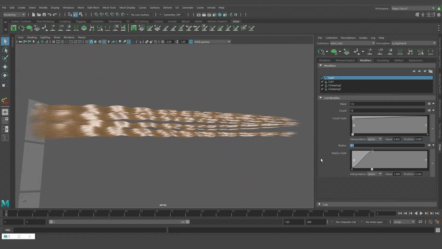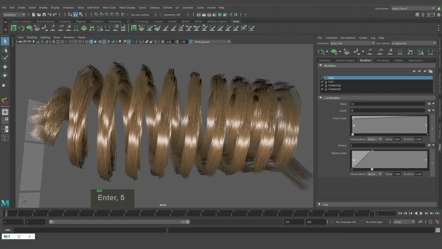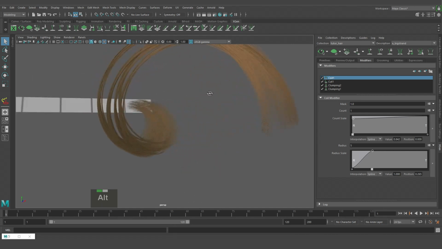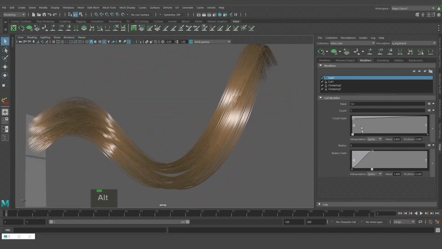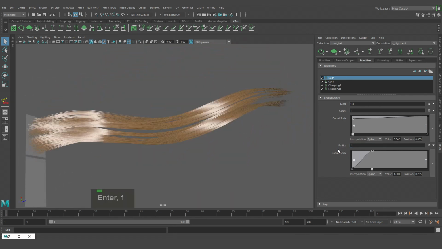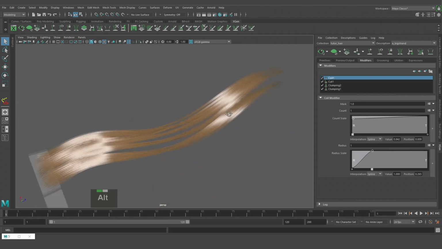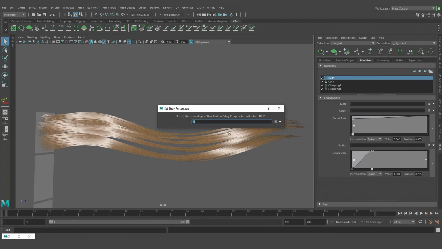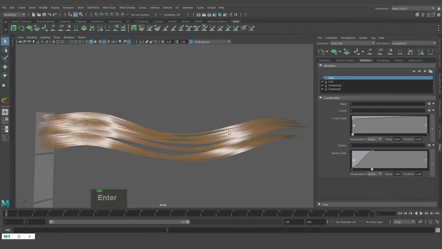I hope this makes sense. But if it doesn't, you can always play with it, and it's better when you actually tweak it yourself, because it explains a lot when you're just experimenting with it. In the description and that stray percentage, you can define the percentage of hair you want to be affected by this very nice function, stray.